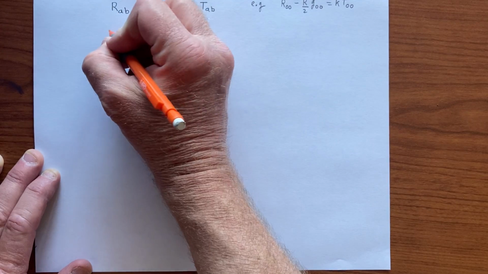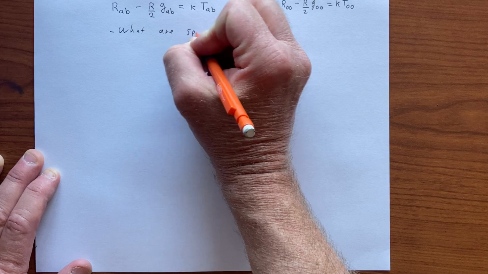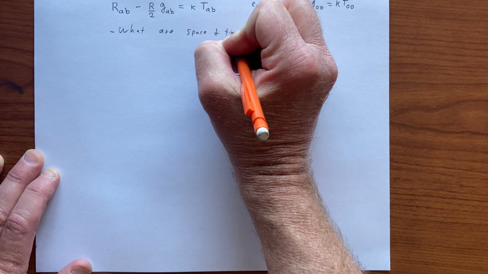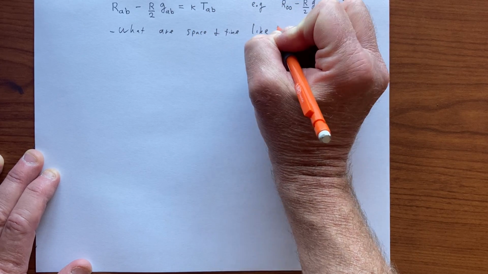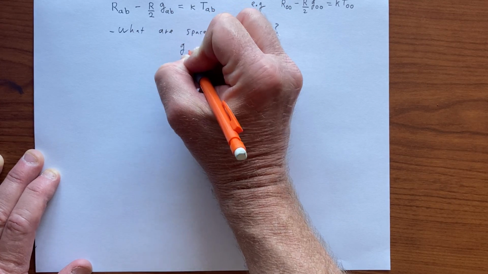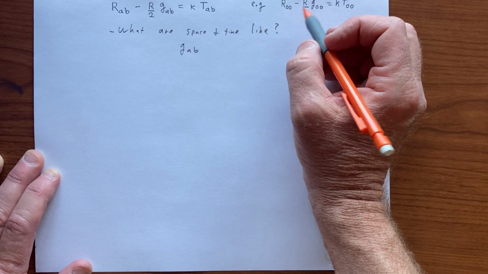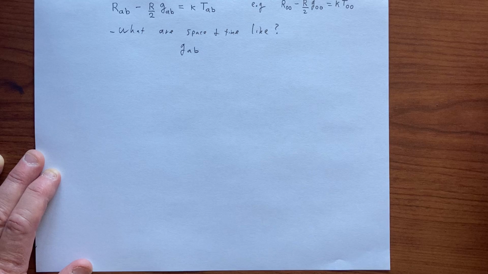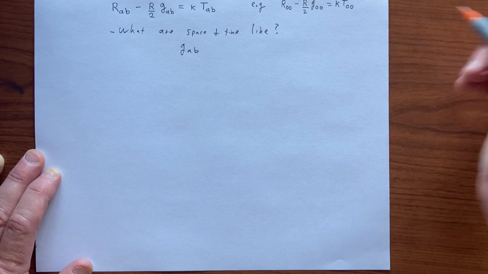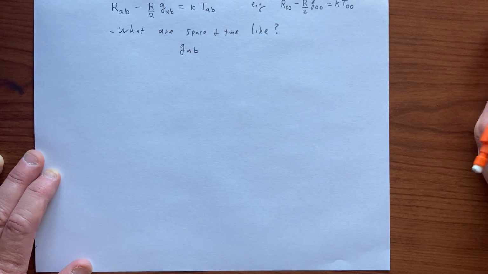So we're answering the question, what are space and time like in different regions? In other words, what is space-time like? And that means finding that quantity. That's the solution to these equations. So we're going to see that this one component, as other components are as well, amount to differential equations for the metric terms.